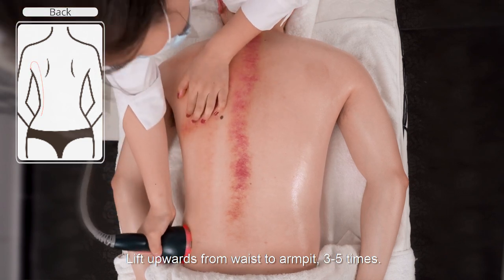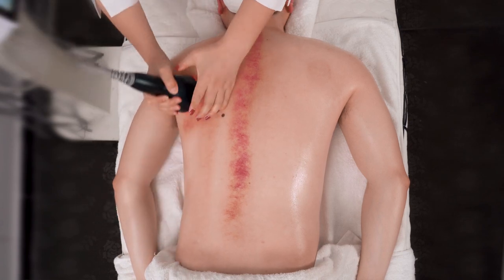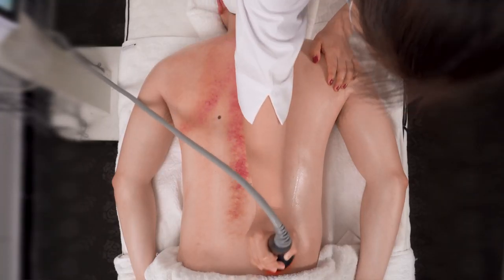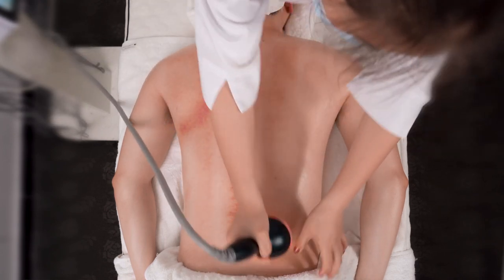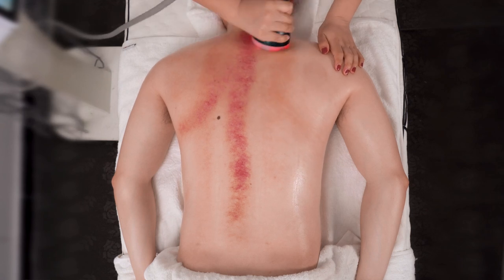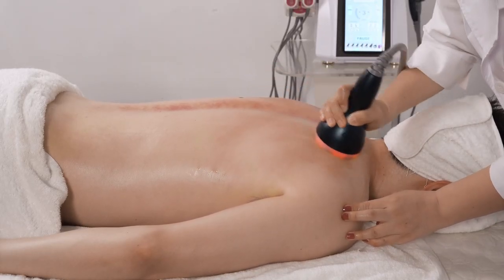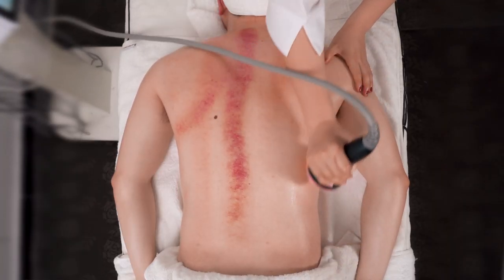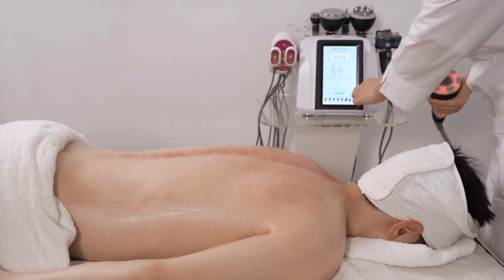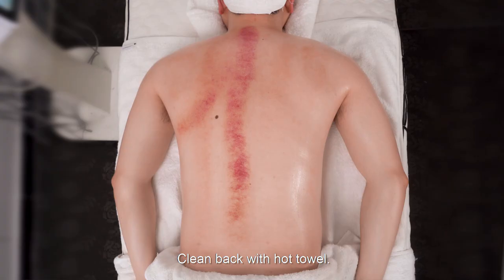Lift upwards from the waist to the armpit 3 to 5 times. Repeat the technique on the other side 3 to 5 times. Clean the back with a hot towel.